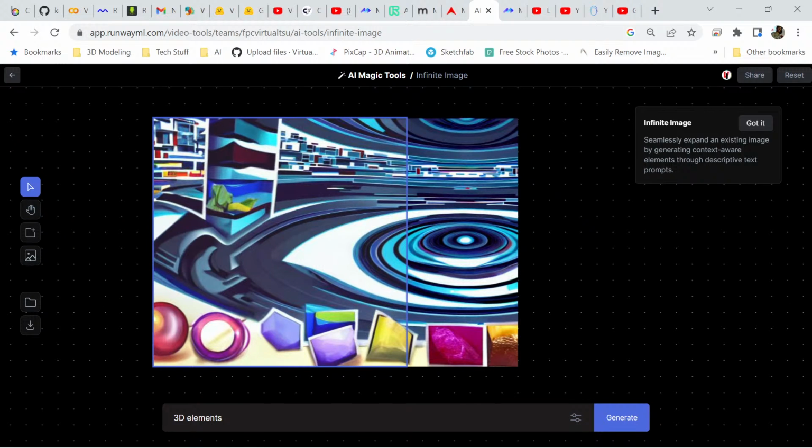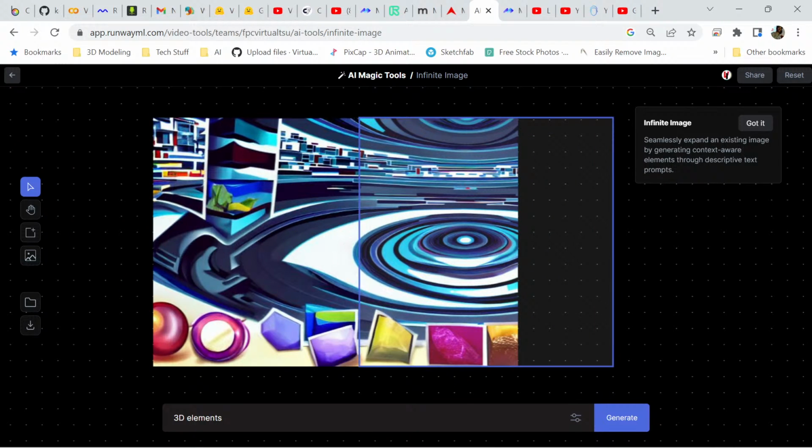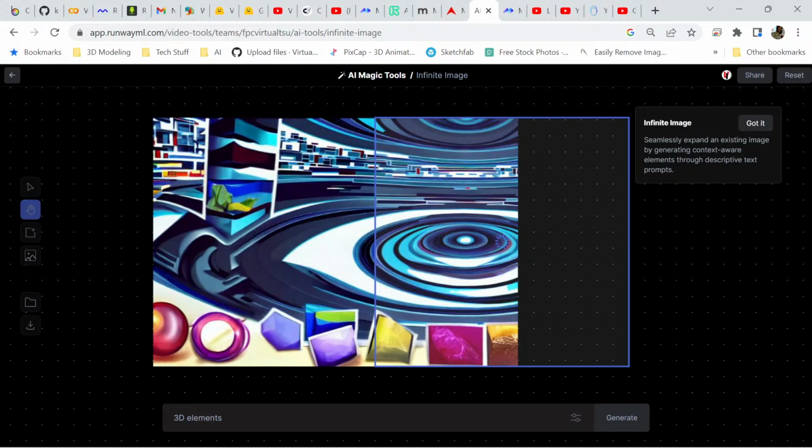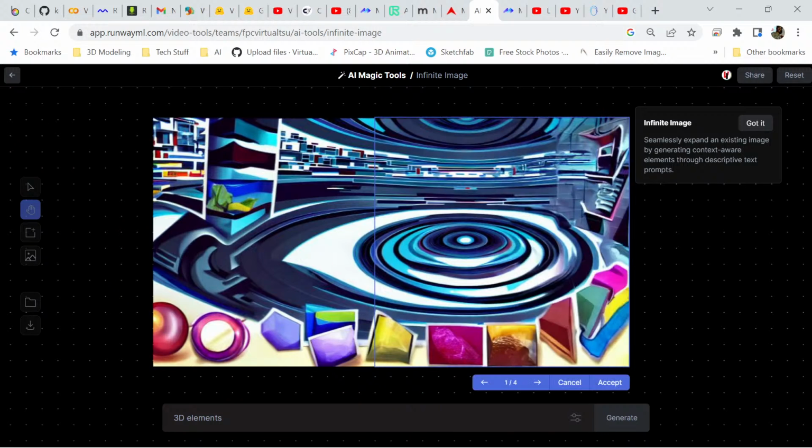And then we're going to move over here. You can't left click, you have to drag. So you've got to drag it. We'll try it one more time over here. Hit generate. And keep in mind, it's not going to superimpose over an element that's already built. It's just going to construct over the elements that are not present. So that actually looks pretty interesting. I think I like the way it looks right now. So what I'm going to do is hit accept.